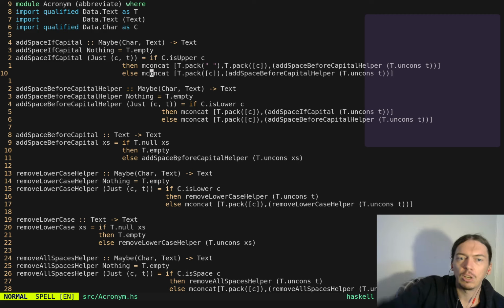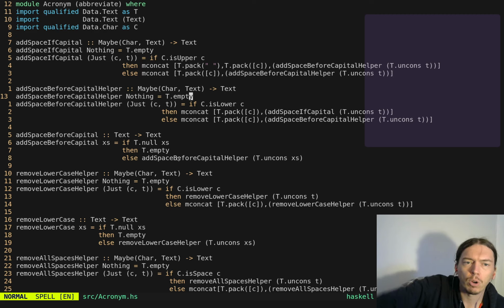So then we come in here, we put that back on, and then we come back down to here, add space before capital helper.